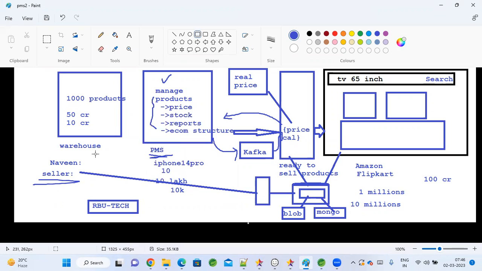In case you are a seller, if you have warehouses across the country and you want to sell your products in e-commerce, instead of using e-commerce applications to upload your products data, you can maintain your products information in a separate application. From there, you can publish your data to e-commerce. So that's how you can minimize your work.